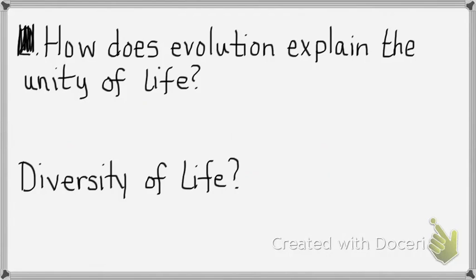Okay, how does evolution explain the unity of life? Let me explain. All semester I've been telling you all cells have DNA, and no matter who you are, A goes with T, C goes with G, and that DNA is double-stranded and twisted in a helix. All cells have RNA, and not just one kind of RNA, 3 kinds of RNA: mRNA, tRNA, rRNA. And all cells have ribosomes, and all cells have the same 20 amino acids, and all cells use ATP for energy. Do you remember all that stuff? Well, I call that the unity of life. When all cells have these things, I call that unity.